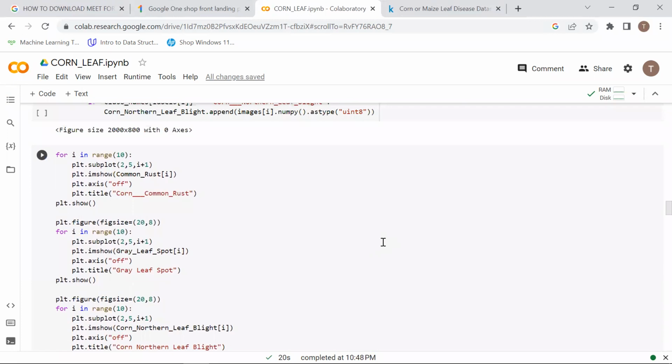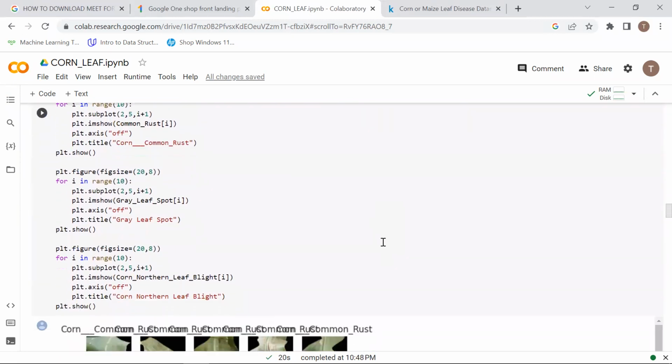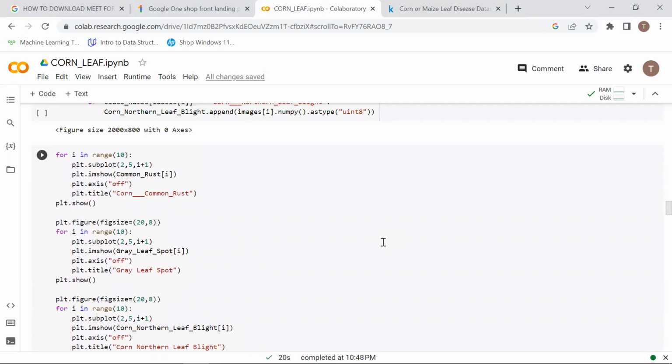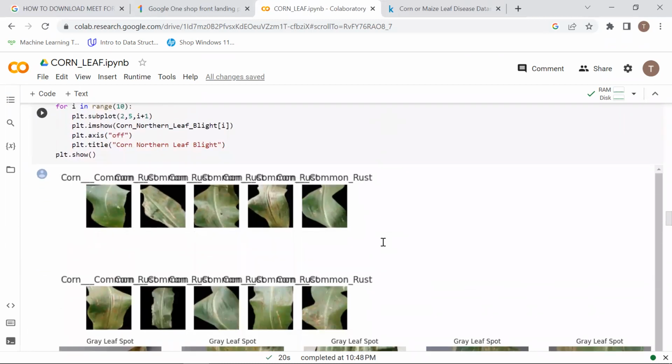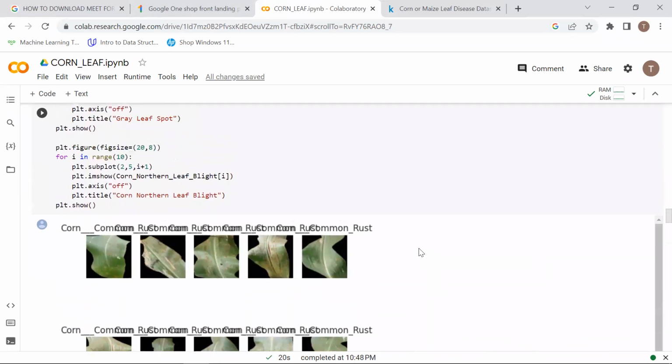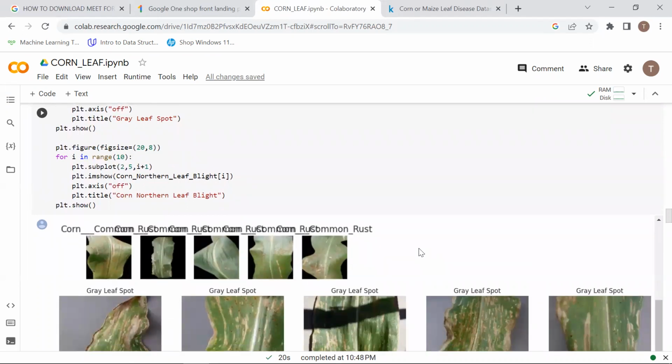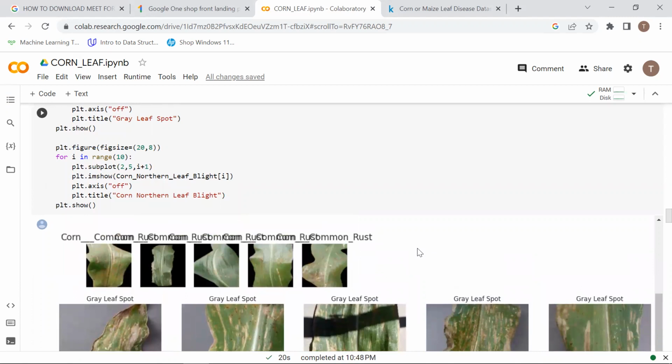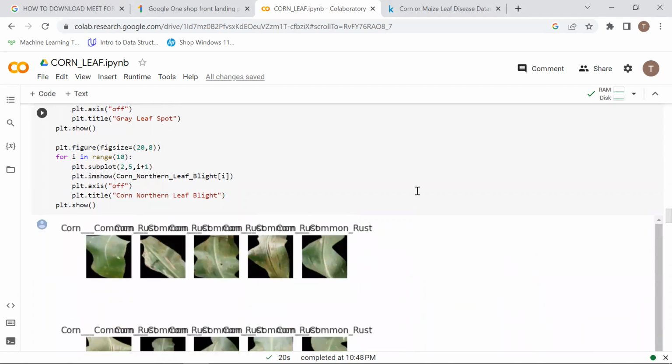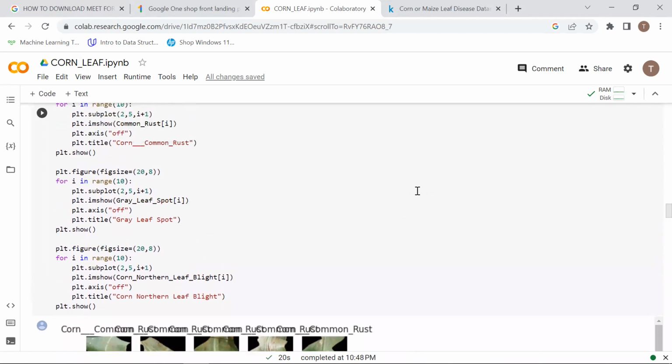After I have split my images into different classes and saved them into different data sets, I am just simply plotting them. I want to see what my actual diseases look like. If you see the images downwards, in the Google Colab notebook you can change the setting to make the images a little bit bigger. We can do that later as well. But you got my point, right? That way I'm telling that this type of leaf belongs to this class, this type of leaf belongs to that one, etc.